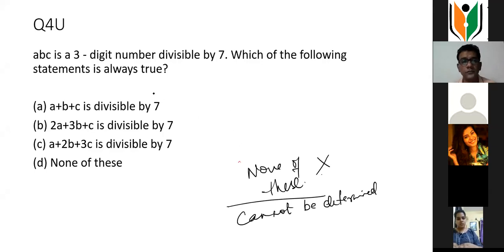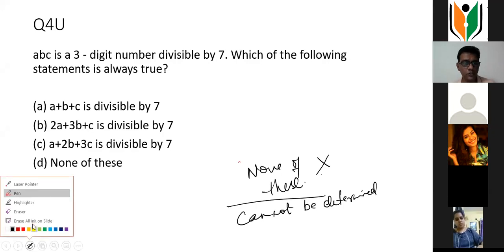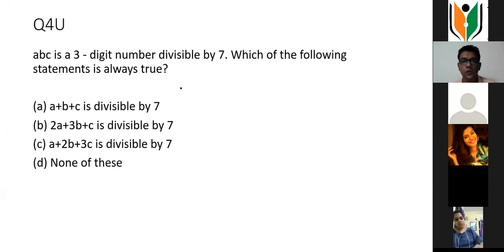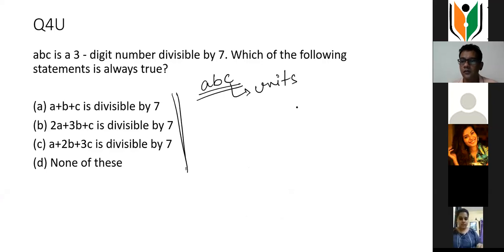So how do I solve these kinds of questions which come in brackets? Two ways, guys. Choose the way you like to solve. I will teach you both ways. One: a 3-digit number ABC. What place value is C? Units place, right? What place value is B? Tens place. And the place value of A? Hundreds place.